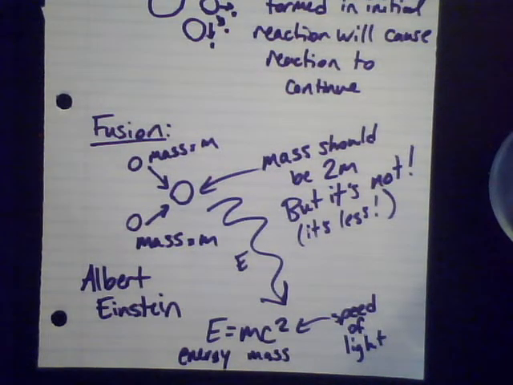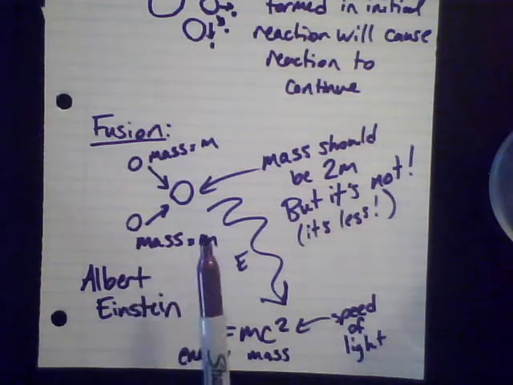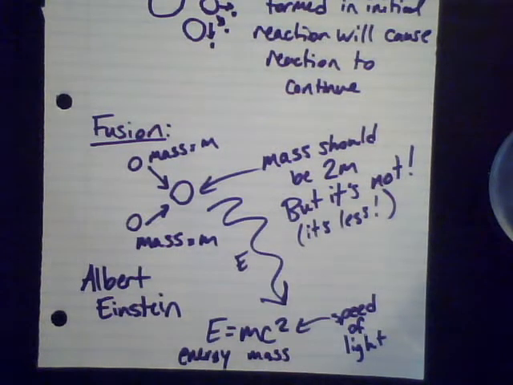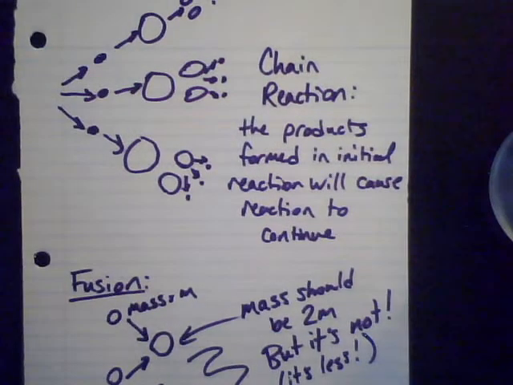Nuclear fusion is the type of thing that's done at the core of a star, for instance. So all of the elements in the universe were originally in the cores of these hot stars that were fusing together nuclei to get larger and larger elements. So that's how the elements were first created in the beginning. Fusion is a process that requires an incredible amount of heat and pressure and energy, and we just haven't found a way to harness it here on Earth for our purposes. But we can use fission because of this idea of a chain reaction and the amount of energy that we get out once we just start the process going.